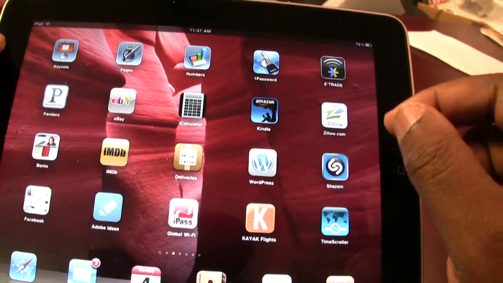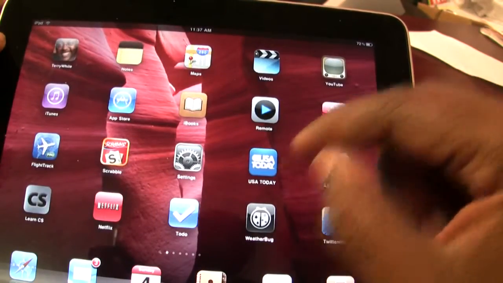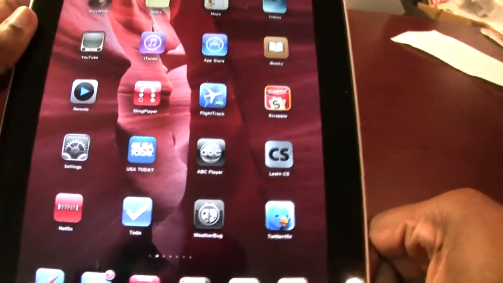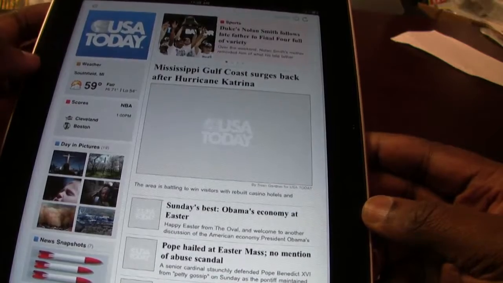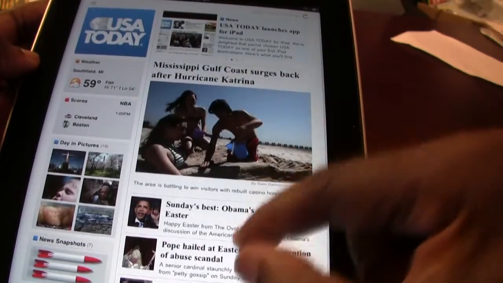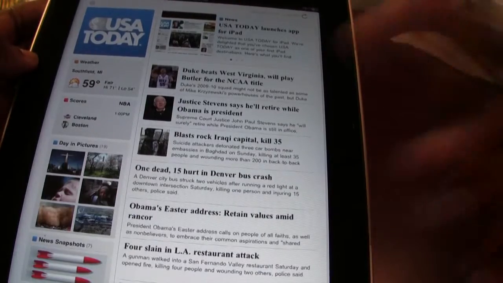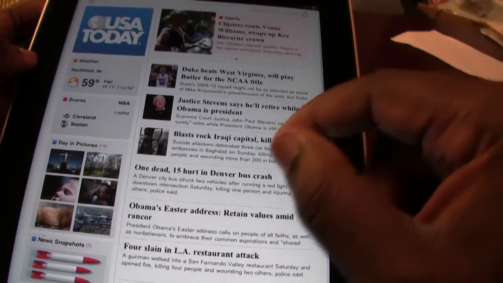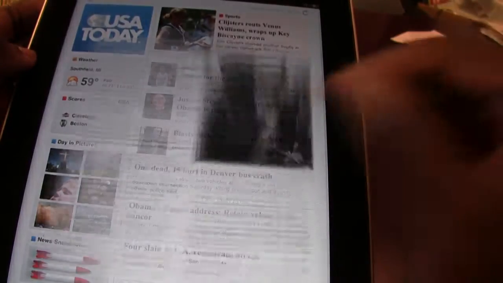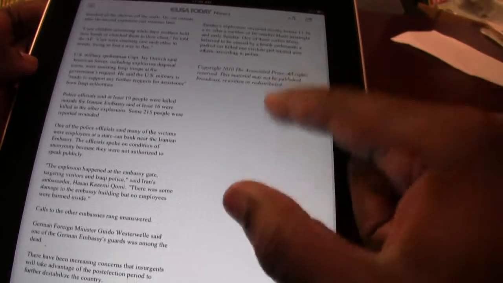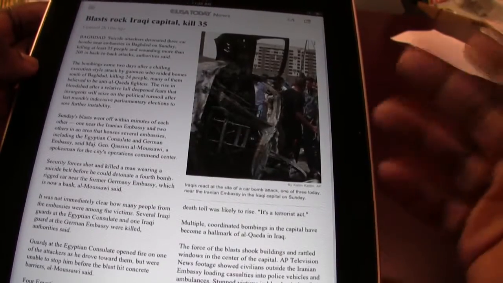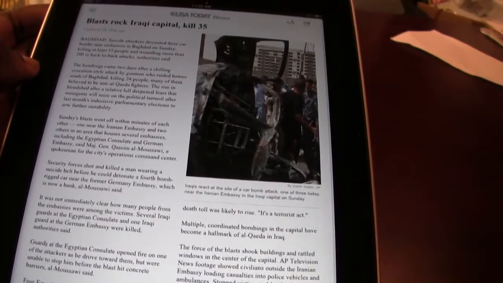All right, the next thing we're going to take a look at is probably the one that I was most excited to see just because it looks so cool. We'll go Portrait here. We'll hit USA Today, another free app. What the USA Today app does is bring you USA Today with your current local weather or the weather you chose. You get to experience the USA Today in a very compelling format. Here, let's look at what happened in Iraq. It allows you to read your stories, share your stories, zoom in, zoom out, scroll. Basically, you're getting the USA Today in a very cool format on your iPad. And again, that app is free.